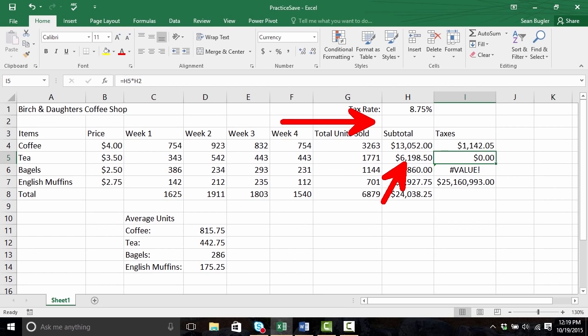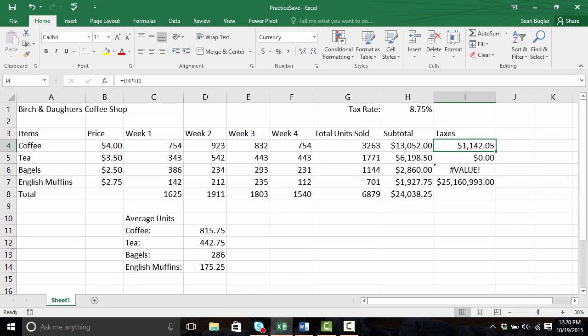Oh, I see. So just like in the formula before, when I autofilled down, G4 times B4 became G5 times B5, this formula's value also increased. When you autofill down row by row, the row values, in this case 4 and 1, both increase by 1. This is called relative cell referencing. When you autofill down, it continues to reference those cells relatively based on the positioning of the cell formula.